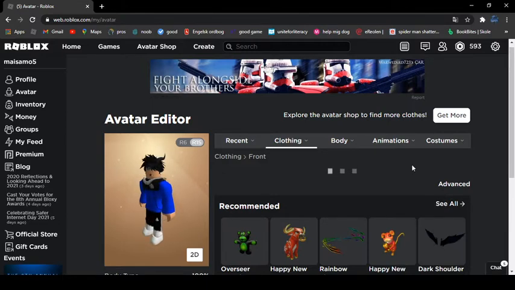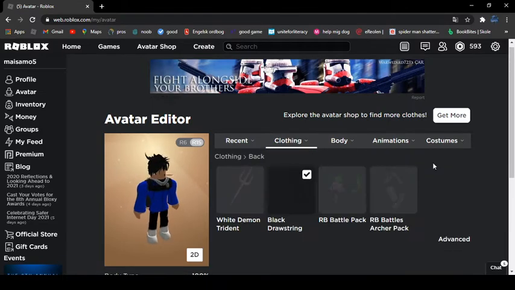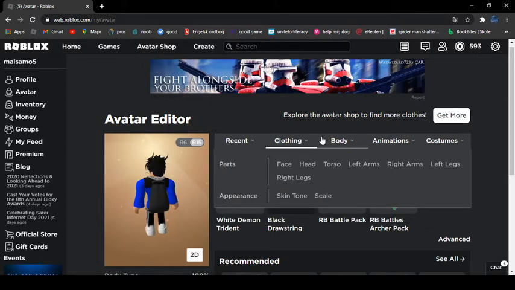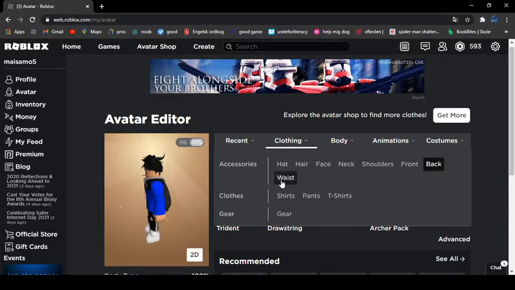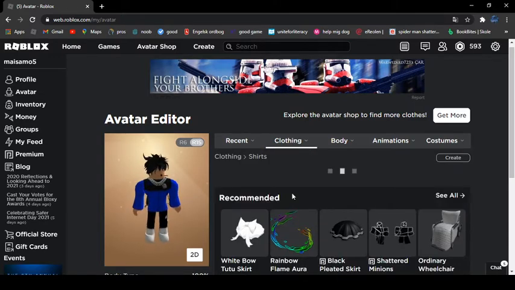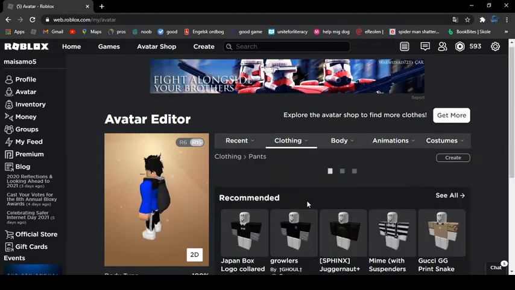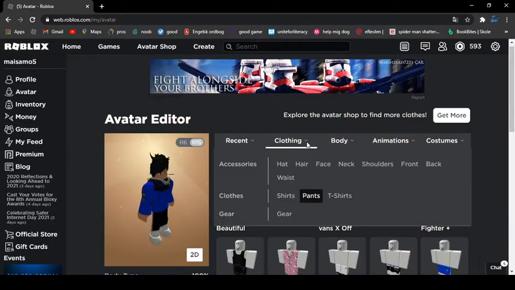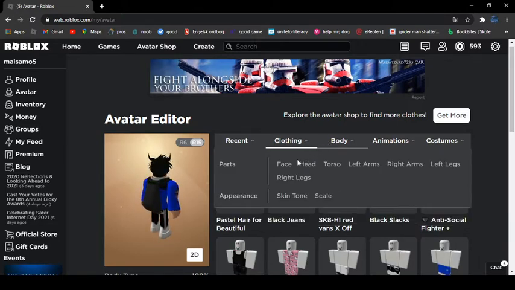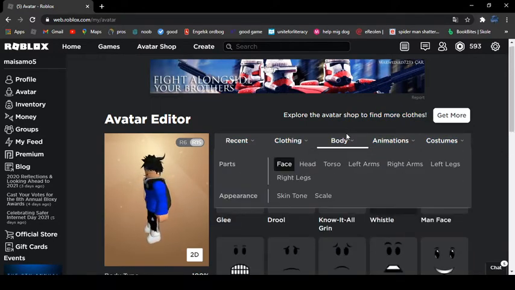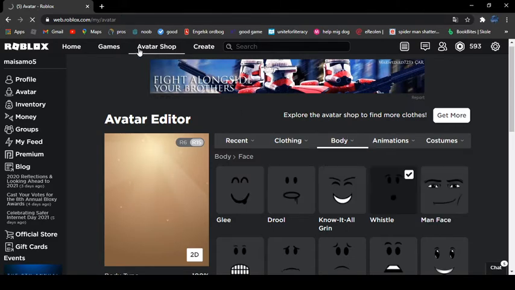So I don't have nothing here. Okay, so I just bought this thing. Oops, sorry. And no here. And wait. And I bought these and these pants. Yeah, and I bought this. Wait. Did I buy a face? No, I didn't. So yeah, that was pretty much that.